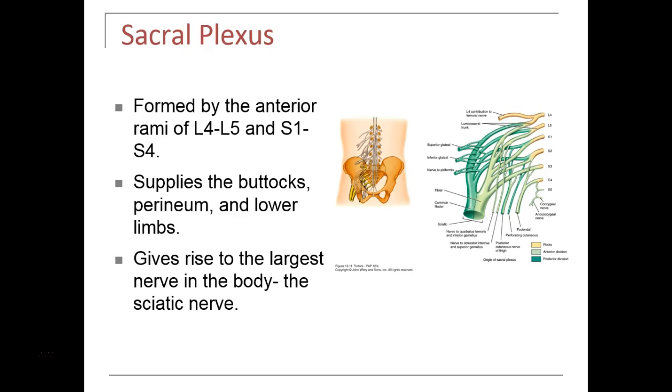One thing of importance here for the sacral plexus is the largest of the nerves that go down our legs, which is called the sciatic nerve, which gives rise from the sacral plexus. And you can see here, if you look close in the picture, they show the common fibular and the tibial branches. So ultimately, these would branch down our leg. And I'm sure you've heard of sciatica before, an inflammatory response to the sciatic nerve, kind of painful. So the sciatic nerve is coming from the sacral plexus, not the lumbar plexus.